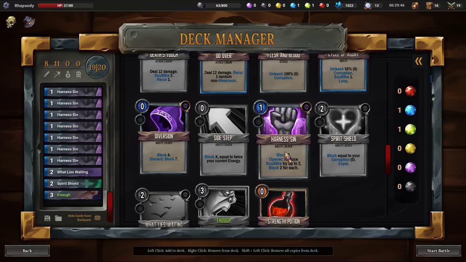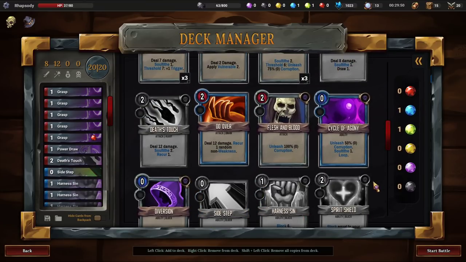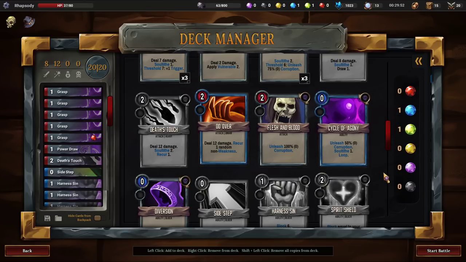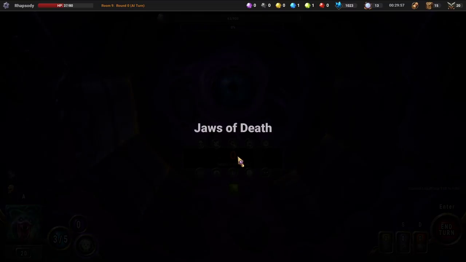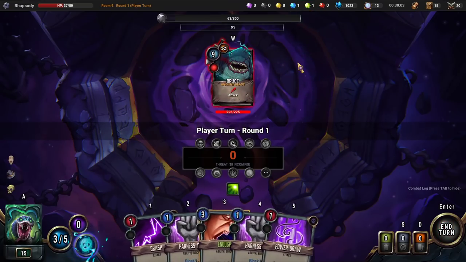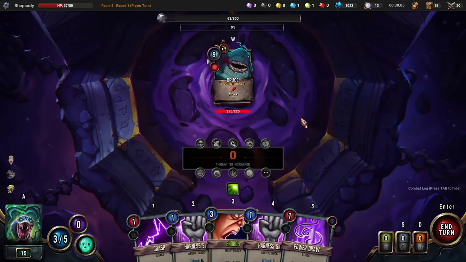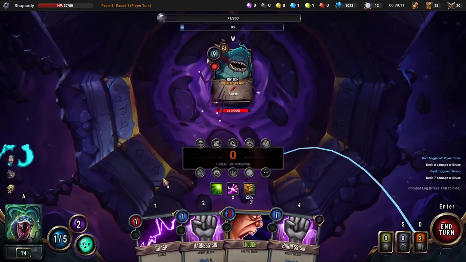I could put a spirit shield in here, and I probably won't be distraught by it. Loop goes to the top of it. Okay, cool. That'll sort me. Each time you gain soul tithe, block two. Yeah, that's a good one. That's a really, really, really outlandishly good one in my mind.